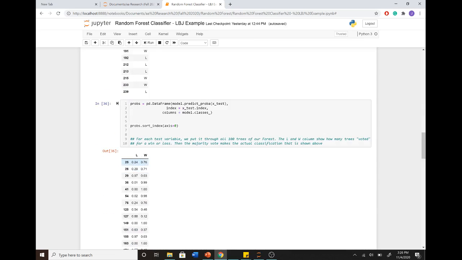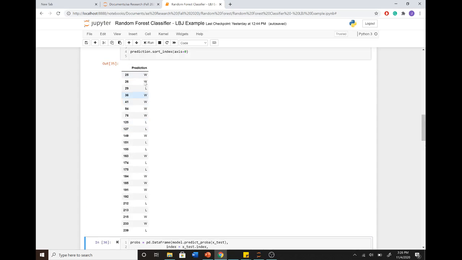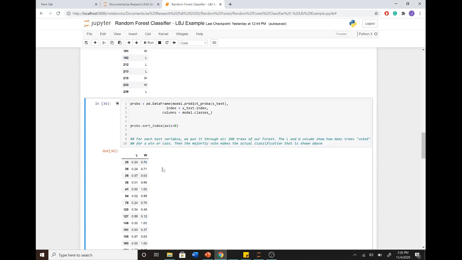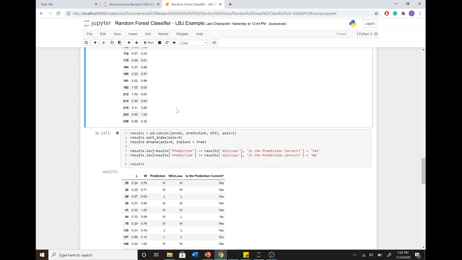For 25, 76% of the decision trees voted to win, while 24% voted to lose. So obviously more of them voted to win, so that's why we claimed it as a win. We use the model.predict_proba function, the predict probability function, indexing by our X testing data index, and then we sorted it using the same index.